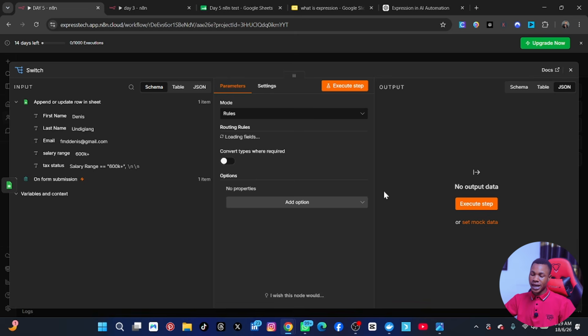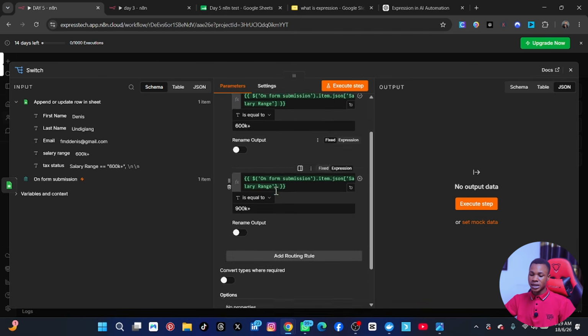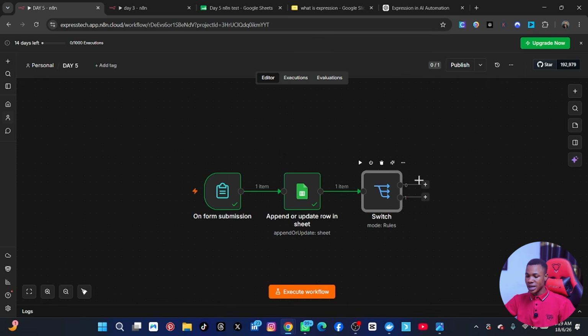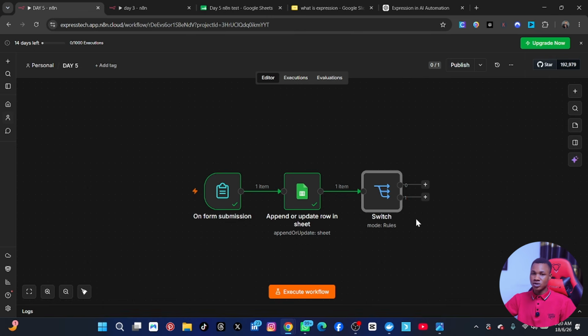So let's return back here and set this up. So here we were already setting it up, and you can see that we have it here, and we can now click on enter. So when you click on it, let me remove it, you can see that it has 2 nodes here. Because why? Because we put 2 values. These routing rules here are 2, the one to not pay tax and the one to pay tax. So the ones that are paying tax, what do you want them to do?